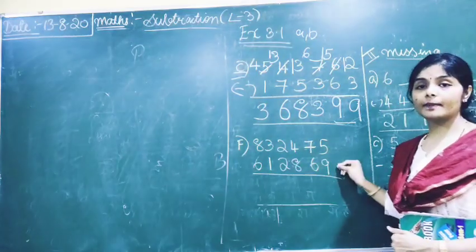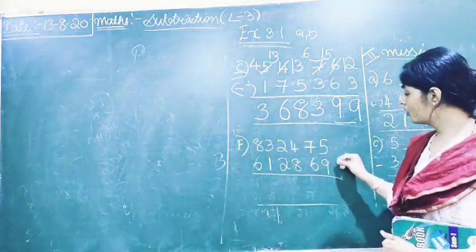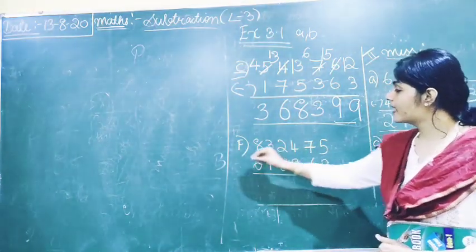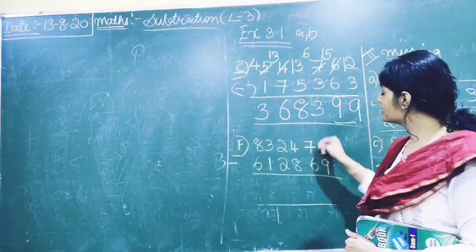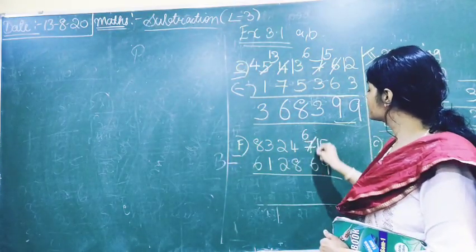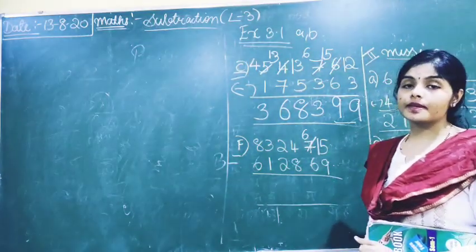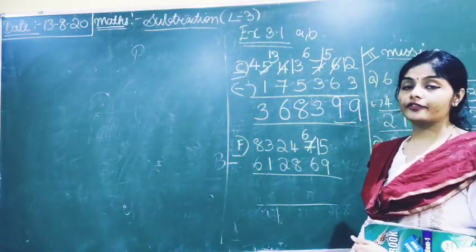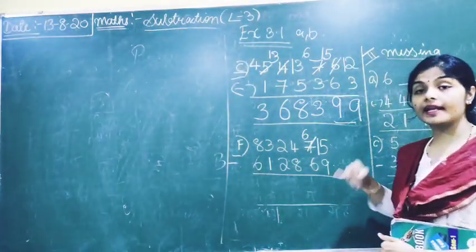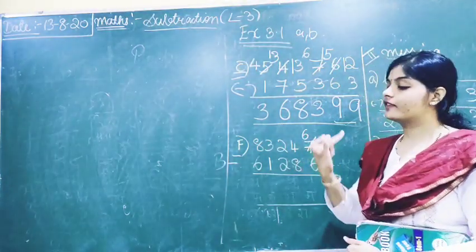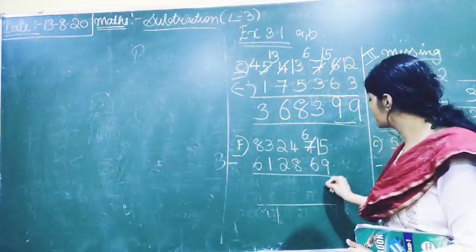Can you subtract 5 by 9? No, 5 is small, 9 is big. This is the F sum, F. Now, if 5 is small, 9 is big, I'll borrow from 7, this becomes 6, this becomes 15. So 9 minus 15 you can do? Yes. After 9, I'm telling, after 9, always from the lower number I'll tell. After 9: 10, 11, 12, 13, 14, 15. 6.